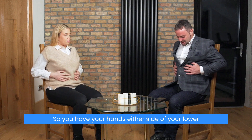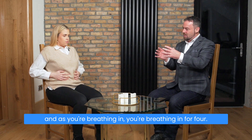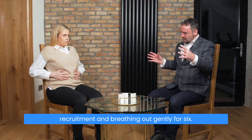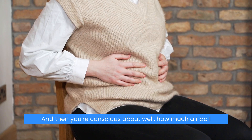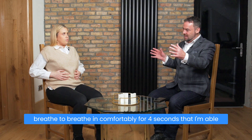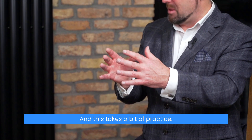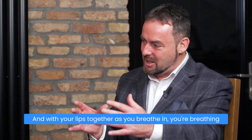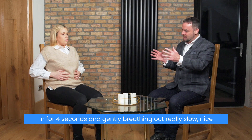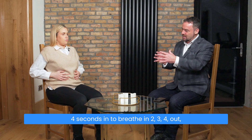You have your hands either side of your lower ribs and you're sitting gently back into the chair. As you're breathing in for four seconds, that's nice — lower rib recruitment — and breathing out gently for six. You're conscious about how much air to breathe in comfortably for four seconds so that you're able to sustain a slow breath out for six seconds. This takes a bit of practice. With your lips together, as you breathe in for four seconds and gently breathe out — a really slow, nice, gentle breath out for six seconds.